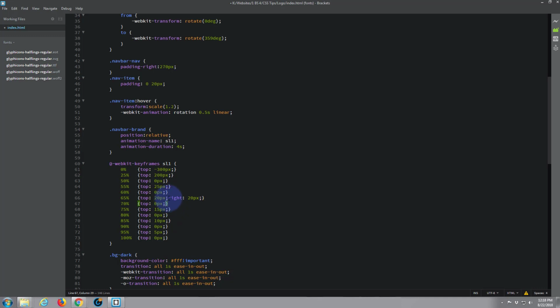I guess we'll do right 20. Now I'm just putting it after that semicolon there. So I'm going to put right 20, right 0. And let's put left 20. And then left 0 to get it back to where it was.